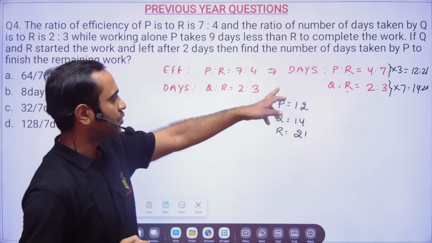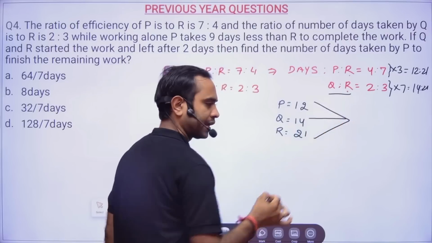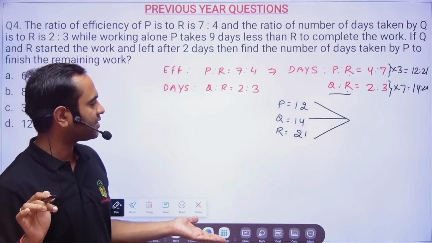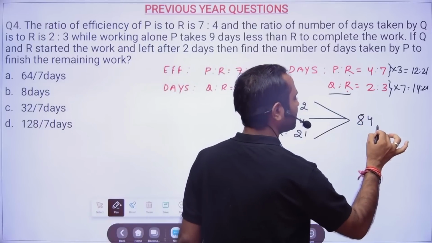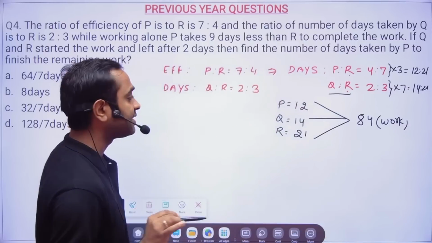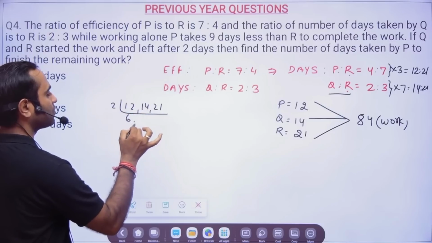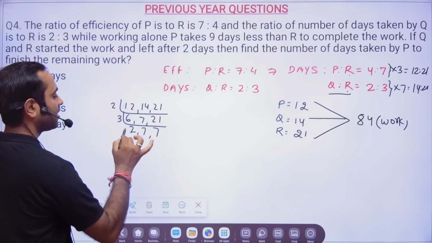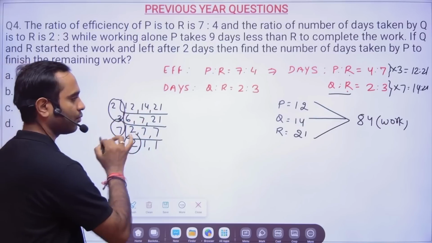So there was a twist till here. After that there is nothing in the problem. Then we can take the LCM, or if you don't want to take the LCM, don't take it. Assume a number which is divisible by all 3. So 12 times 7 is 84, 14 times 6 is 84, 21 into 4 is 84. Sir, it is 84 which will be divisible by all the numbers. You are free to assume any value. Nobody can stop you. You can also take the LCM of 12, 14, 21 like this: 2 sixes, 2 sevens, then 3 twos, 3 sevens, and then 7 ones. So 6 times 7 is 42, 42 into 2 is 84.